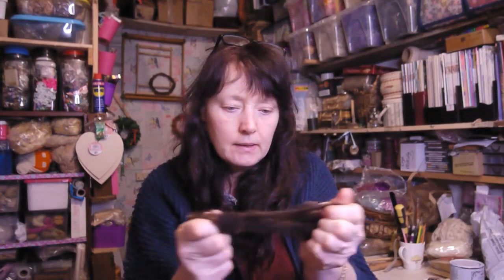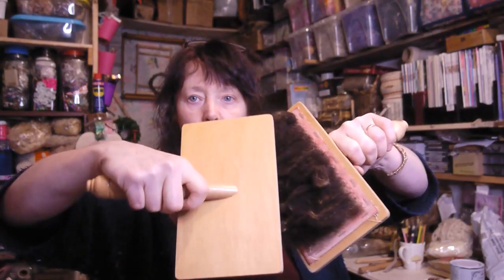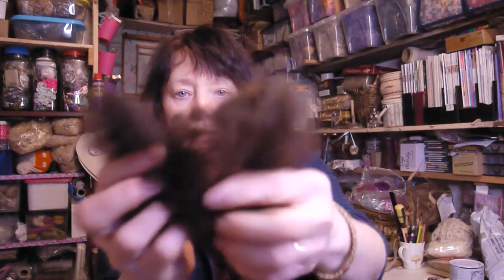So what you do is you just tease the fibres apart like that, and then you stretch it out onto the carder. I'll just show you quickly, because it's not really what I want to cover today, just to give you an idea. You stretch your fibres out, you take your other brush and you pop it on the opposite direction and you card. You're supposed to put it on your lap, and you transfer it over to the other carder, and then you can pull it off. Now that's ready to go through the drum carder, and it's soft enough with no matting, no knots, and the initial dirt has fallen out.